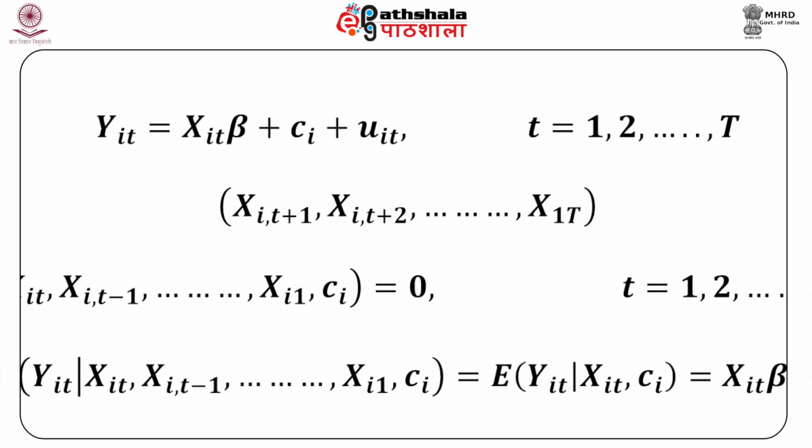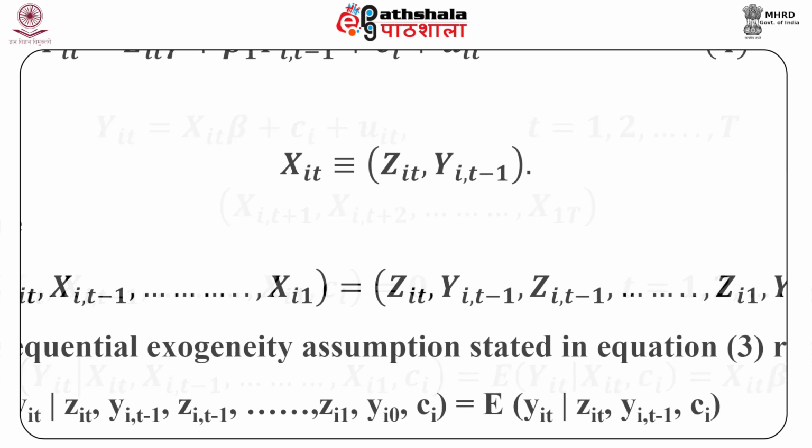LLC suggests a more powerful test for unit root testing than performing individual unit root tests for each cross section. The null hypothesis states that each individual time series contains a unit root, that is, it is a non-stationary series, whereas the alternative hypothesis states that each time series is stationary.